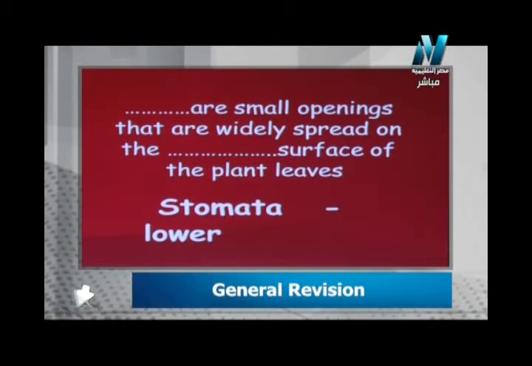is for reducing the transpiration process. ليه ربنا خلق الاستوماتا أقل على الأبر سيرفيس وأكتر على اللور سيرفيس؟ عشان يقلل عملية مهمة قوي بنسميها transpiration عملية النتح. And in this process the plant loses water. النبات بيفقد المية فعشان يحافظ على المية especially in hot areas في المناطق الحارة زي الجو اللي احنا فيه الأيام دي. So it will lose water.